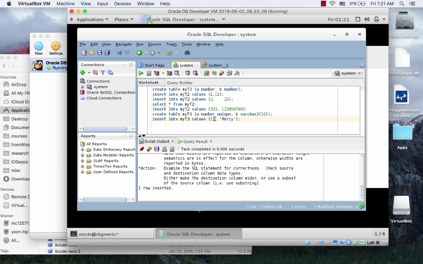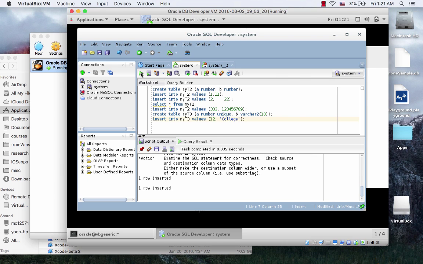So another, I can say 12 and College, and then another is inserted, right? And then I put here 1 Union.